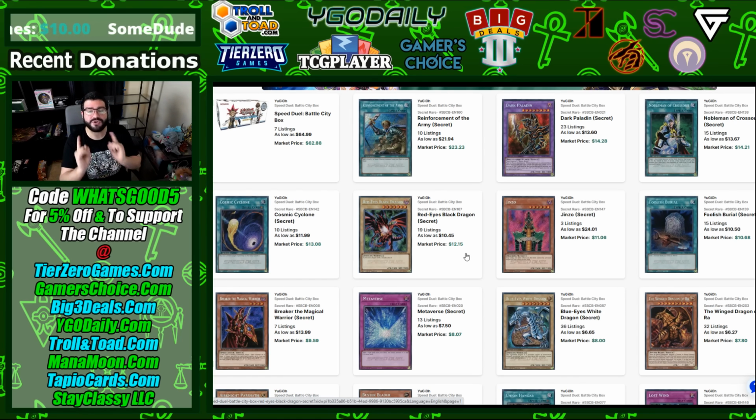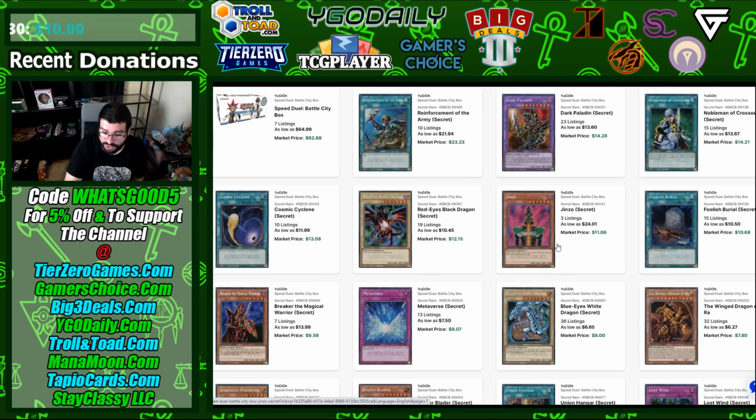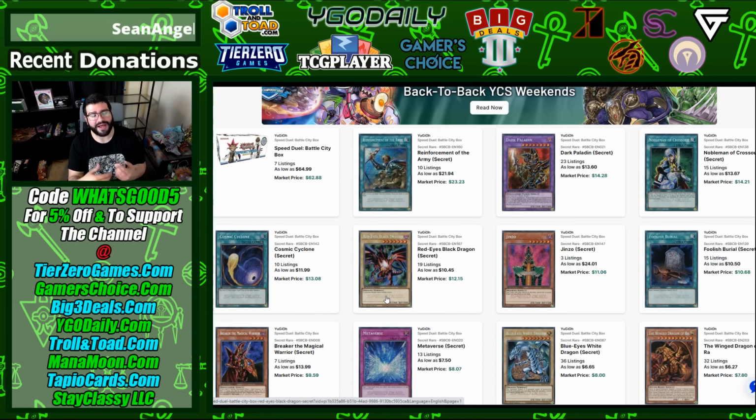Speed Duel Battle City box has a ton of buyouts all of a sudden, and I did mention I think it's wise to look back at this after the new version, the GX box, came out, and people bought out Reinforcement Secret again, Genzo Secret, Breaker Secret, going after a ton of the cards in here all of a sudden, and that's what happens. You have the new set come out, people reach back, complete their collections, or go deeper into the set as more of a line appears for the collectability of the first iteration.